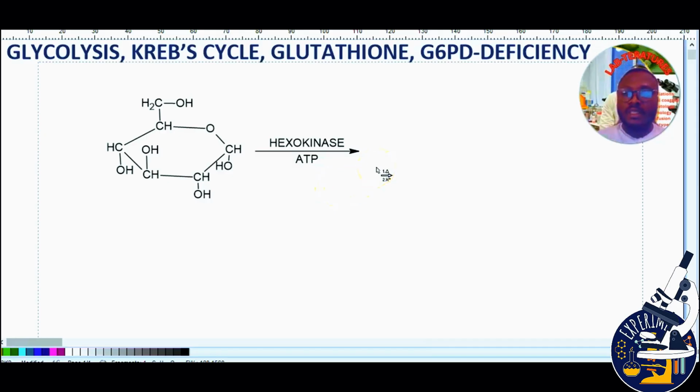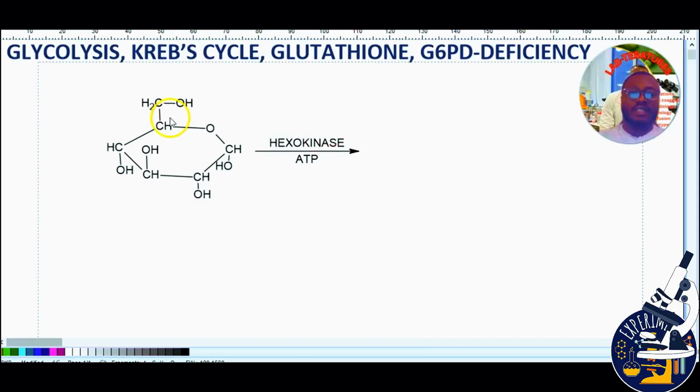So from hexokinase we'll convert this monosaccharide, which is a glucose, to a glucose 6 phosphate. The reason is that it is going to add a phosphate group to this alcohol side chain at the sixth carbon. So if we are to name the carbons up here, this is the first carbon, this is the second carbon, this is the third carbon, this is the fourth carbon, this is the fifth carbon. That forms this ring, and the last one will be an oxygen. But outside this ring, if this is the fifth carbon, the next one will be the sixth carbon, whose hydroxyl group in the form of this alcohol is going to be replaced by a phosphate group with a facilitator, an enzyme called hexokinase.